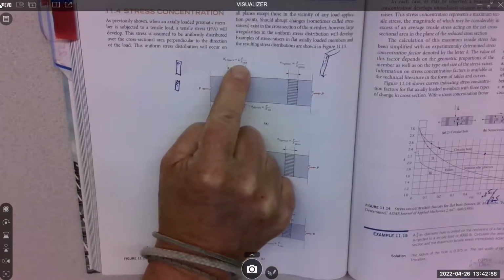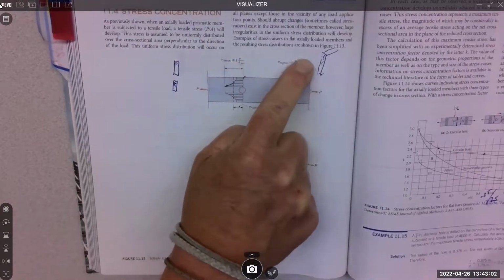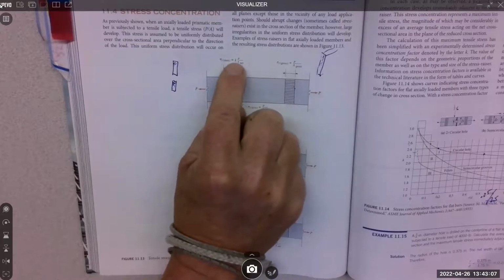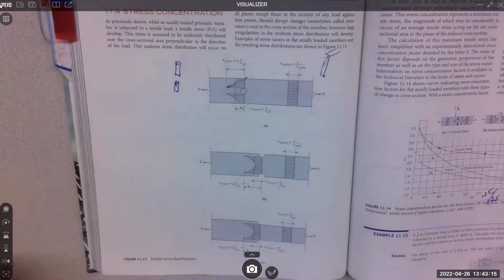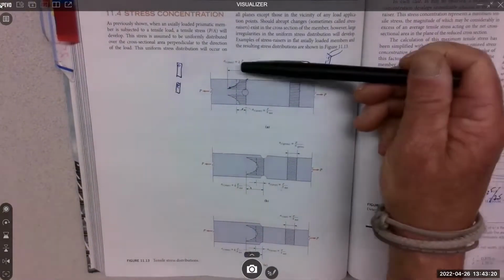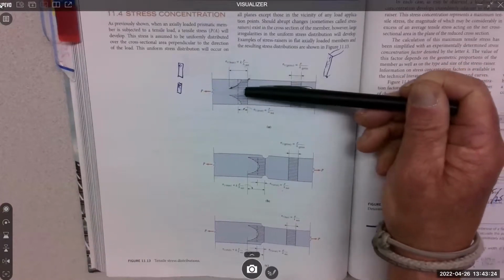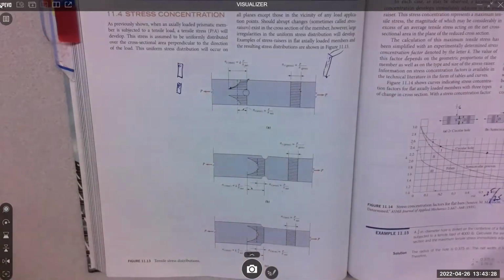All these little graphs are showing this stress, and that's the equation, K P/A. Notice that it's P/A, our regular old stress equation, with a K factor inside of it, and then a new area called the area net, or the reduced area. Here is area gross, that's the entire area. Here's area net, the area left over after the hole.